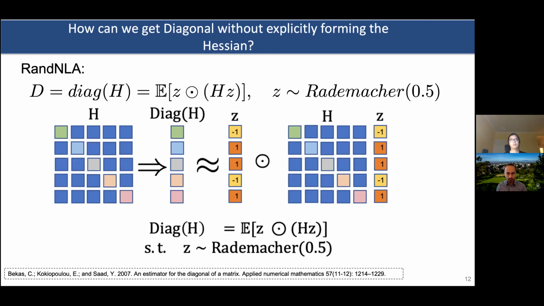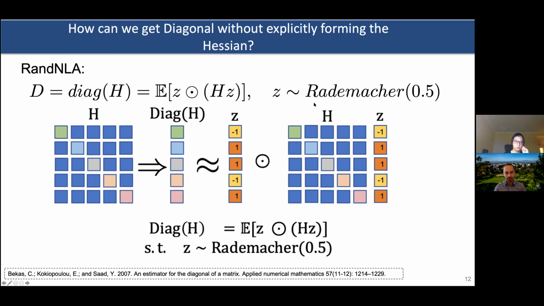So going back to the elephant in the room, how can we actually approximate this Hessian diagonal without forming it? Well, we can use Hutchinson's method, and there is a very good paper by Yousef Saad's group where they explain how you can approximate the diagonal of a matrix without forming it. And the idea is very simple in Hutchinson's method. So consider any matrix. It doesn't have to be the Hessian. We can approximate the diagonal of this matrix by computing an expectation of z, Hadamard product with H times z. So z is a random vector. It can be a Rademacher random vector or a Gaussian.